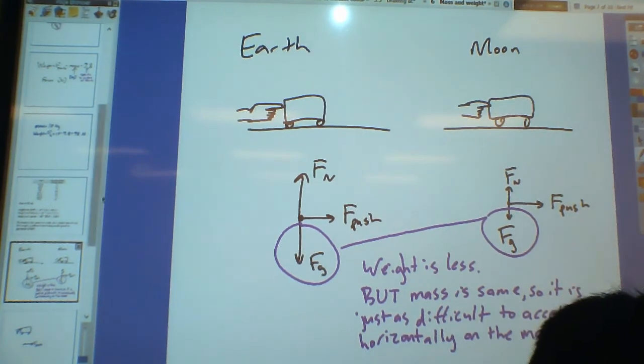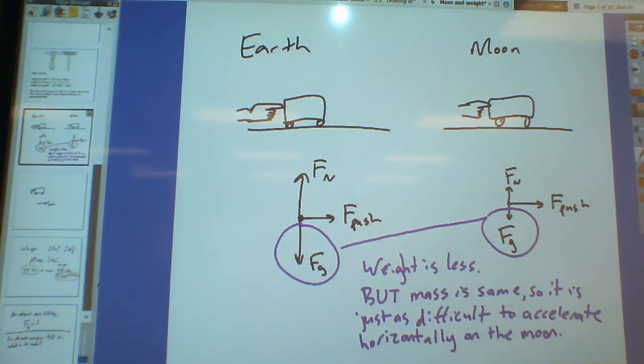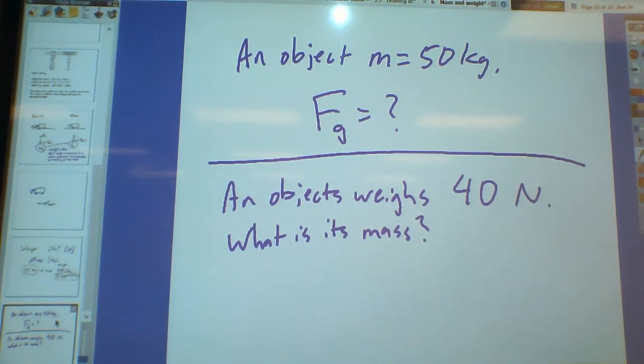All right, let's just practice this a little bit. Why don't we try these two questions. First question, if you know the object's mass, you should be able to find the force of gravity. Likewise, if you know the object's weight, you should be able to find its mass. Why don't you try these two problems, and once you calculate these, you can check your answers with your subnotes.